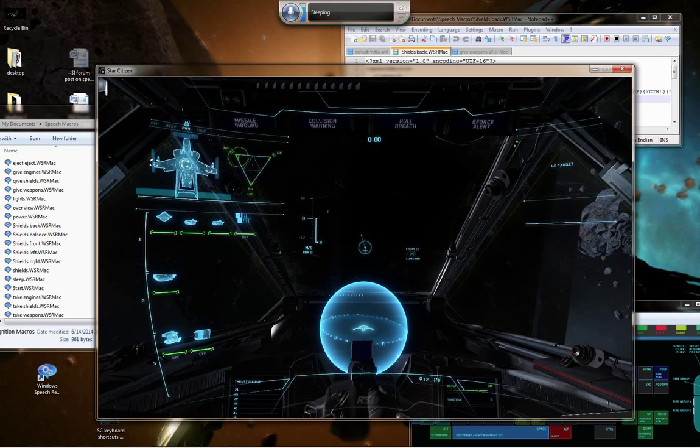As you can see, it transferred all the power into the weapons there. It's kind of a trickier thing. There's no presets or easy keystrokes or any built-in macros in order to do that. So what I actually have to do is when I say that, it does several keystrokes on the keyboard in order to activate it, which I'll show you the program that does that. Now let me balance out the power.